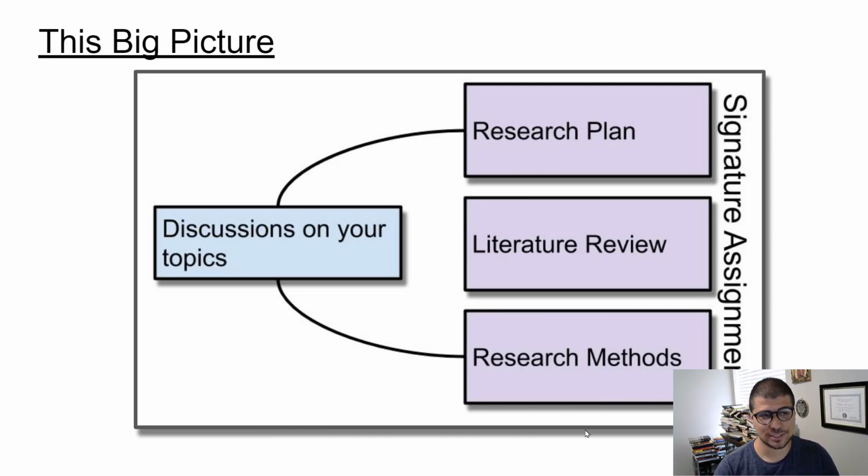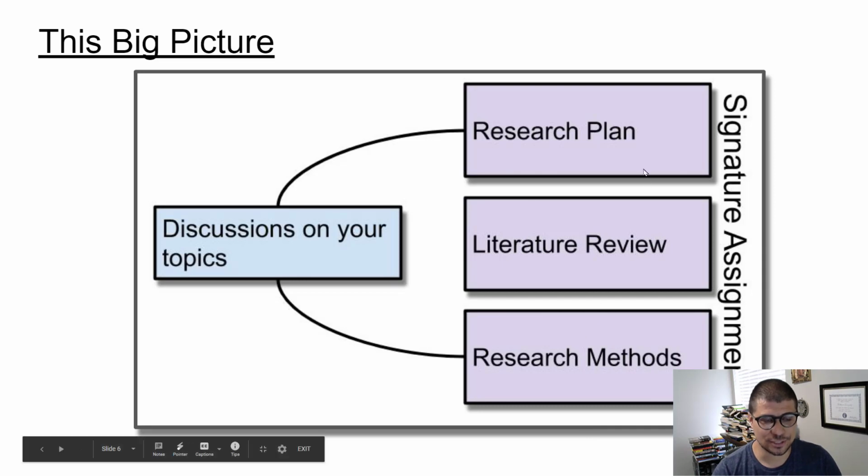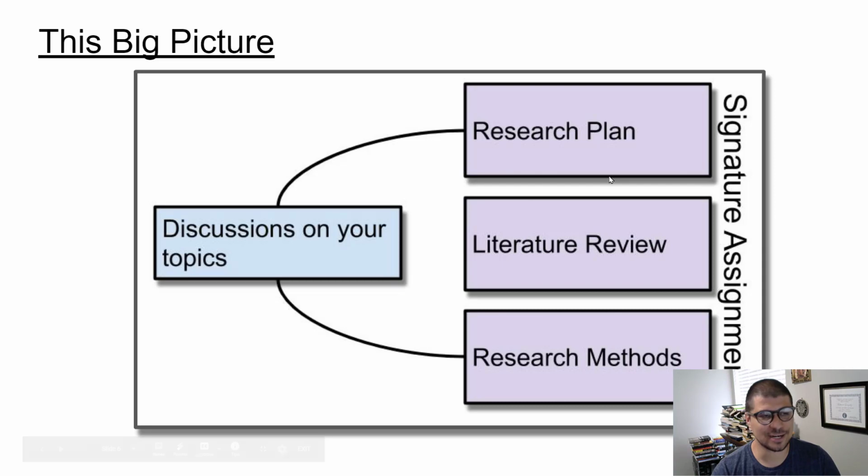Now, something for you to consider. Let's say that you're going to research guided reading with third grade students. That's going to be what your research questions are about. But in your literature review, which you're going to begin soon, maybe you don't limit it just to third grade. Maybe you're looking at guided reading with all grade levels, or maybe you're looking at small group instruction with all grade levels, or maybe you're looking at reading acquisition and language acquisition.